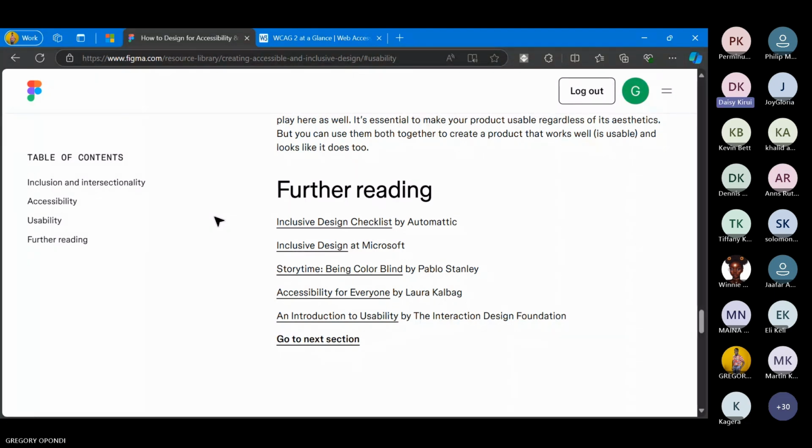Just go on. Awesome. So there's contrast, text spacing, and line heights. In Figma, it's really cool because with plugins for contrast, they're there. Then for text spacing and line height, you can set them. By default, they're accessible, but you can always adjust them to your liking. So for line height, it's 1.5 times the font size. If your font size is 16, the line height will be 24.